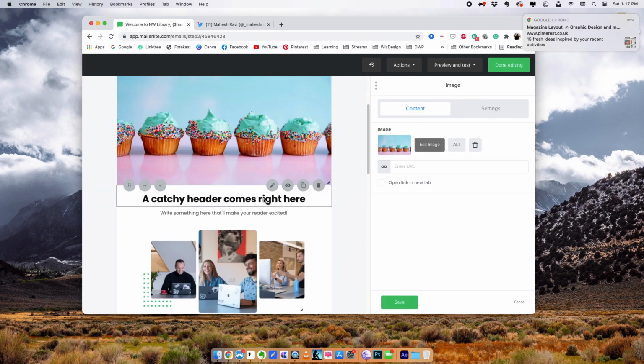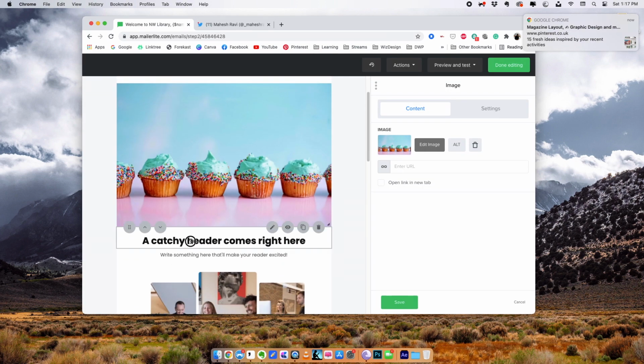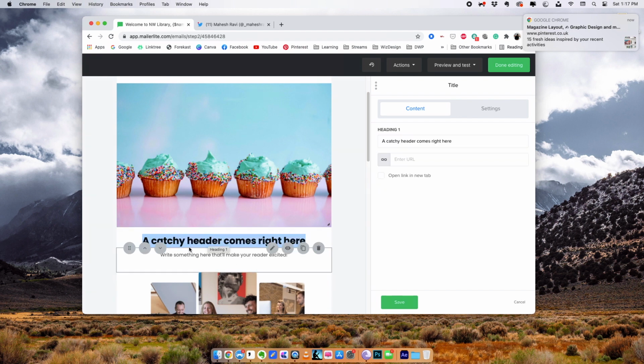So once we have that, we have our image also. Now we can play around with this. If you want to change the text in here, you cannot directly edit in this workspace. You have to come here and change the options right here.